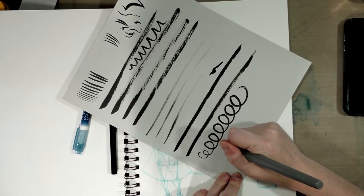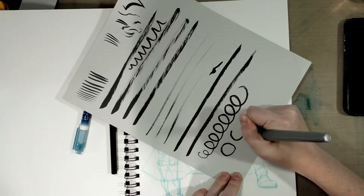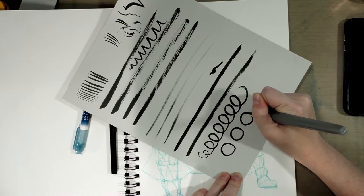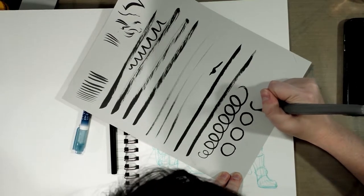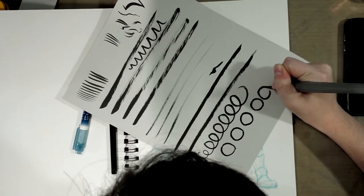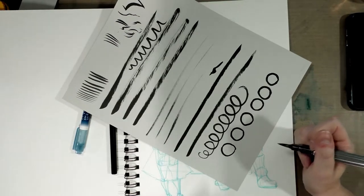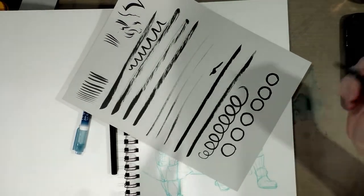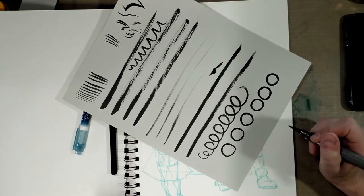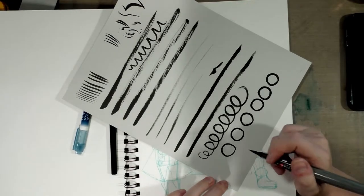I would also recommend you do this if you are doing this with a traditional brush. And you can check out some of my traditional brush inking tutorials here on this channel. You would do this if you were using a Fude pen, if you're not familiar with that. I've heard some crafters call it a food pen, which is always super amusing. It also goes by the name sign pen, and it has a very fine brush tip. Many of them use foam rubber, so they don't get chewed up the way felt tip pens tend to get chewed up.